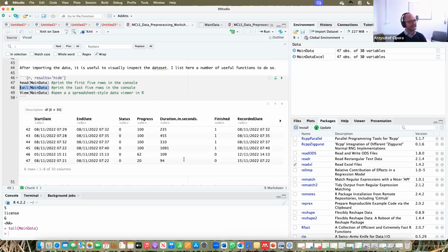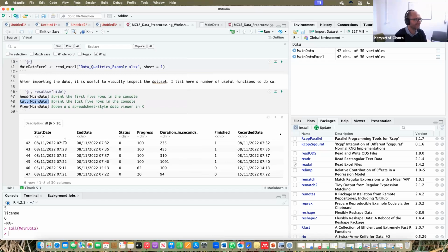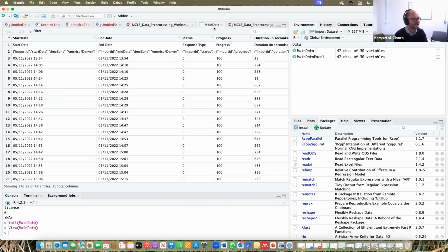So this is the ending. It might be useful because sometimes the last ones are somehow missing, and we can have a glance at this. Or we can also use the View function, which does exactly the same thing as clicking here.